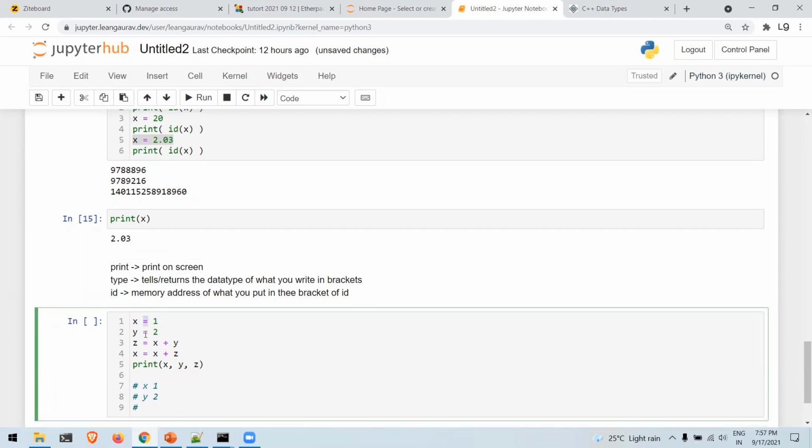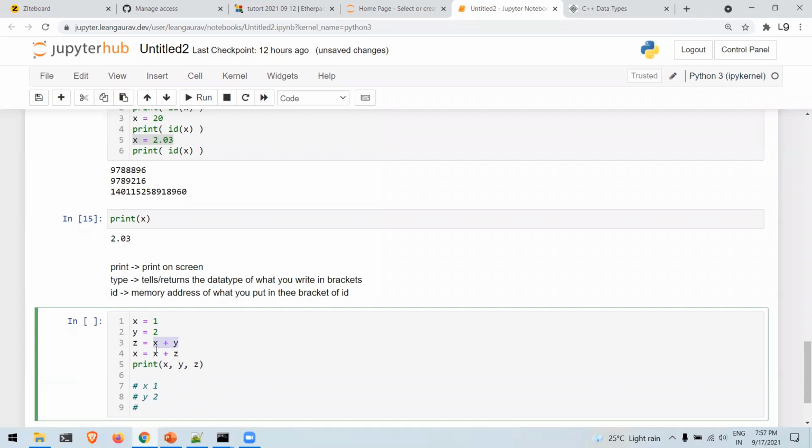Plus is also an operator. And what it says is store the thing on the right hand side under the name which is mentioned on the left hand side. All right. So this says store the value 1 by the name x, value 2 by the name y, and what is on the right hand side can be an expression. All right, can be an expression means it can be generated value also.